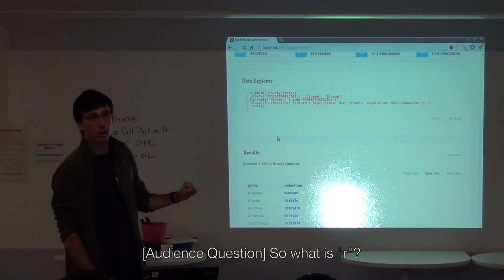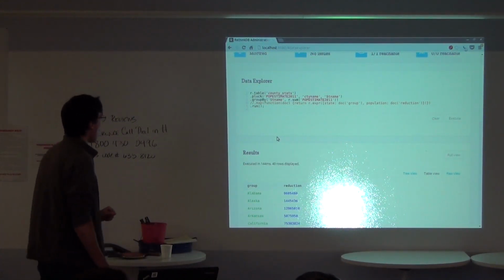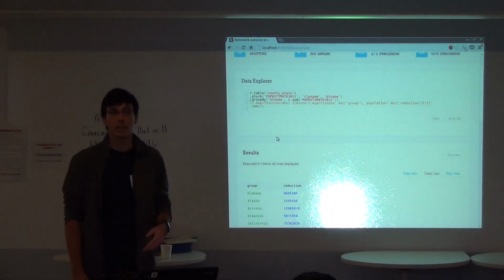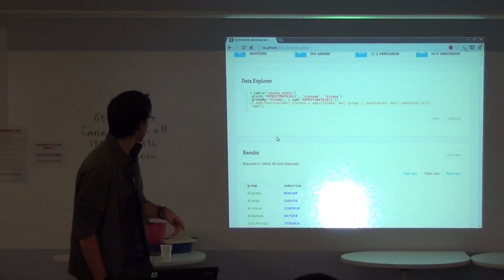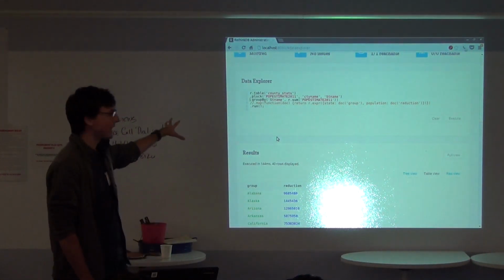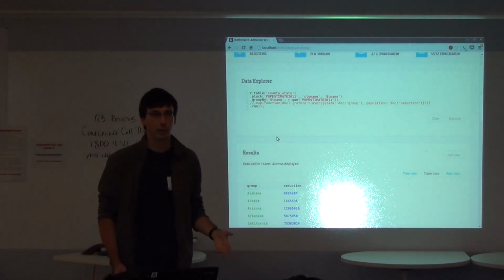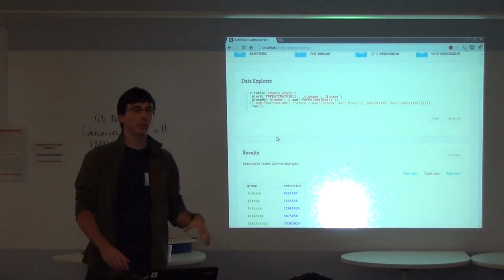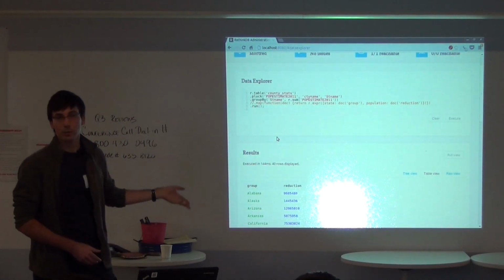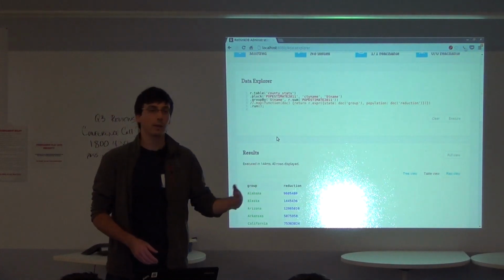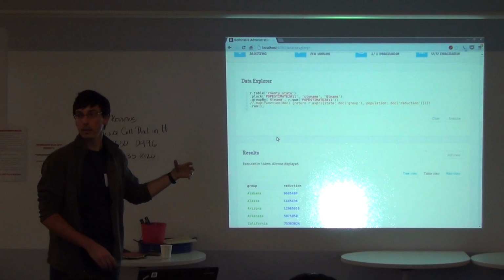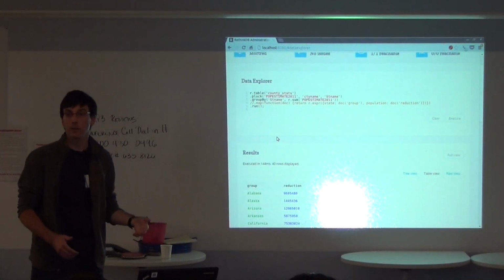So what is R? R is just our top-level namespace. So in your Node application, you'd probably import RethinkDB by including a line, something like var r equals require RethinkDB. And we've tried to keep this consistent across all of our different language drivers. So it's obviously not quite the same because there are some language differences. But in the Python driver, for example, you might import RethinkDB by saying import RethinkDB as R. And that will help keep the naming of the API functions consistent across the various languages.